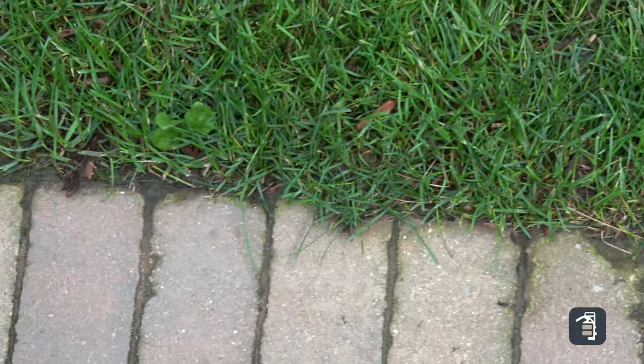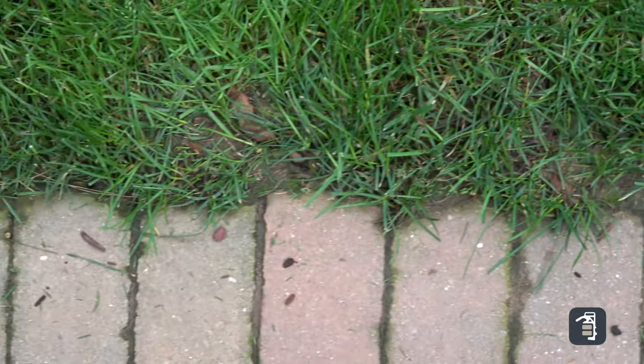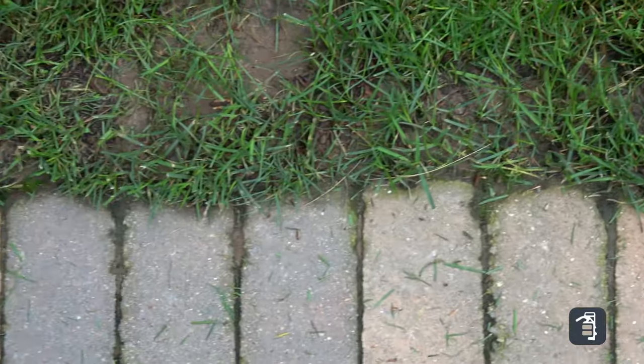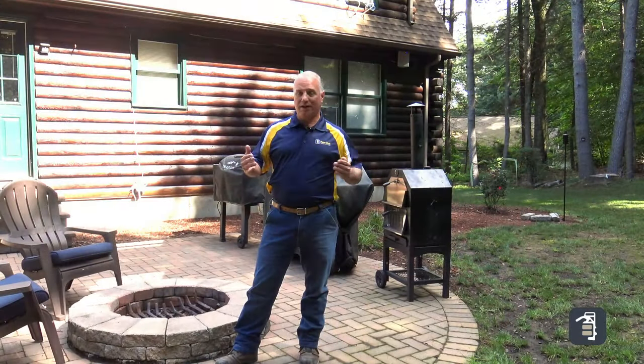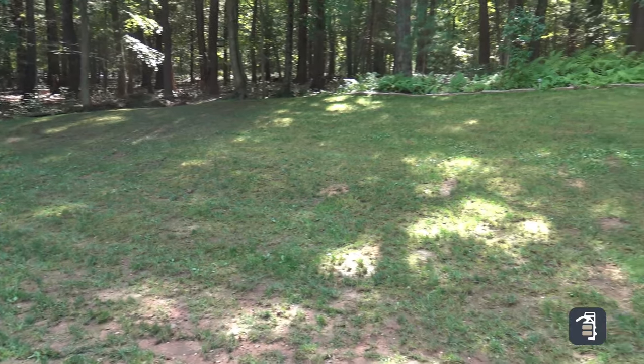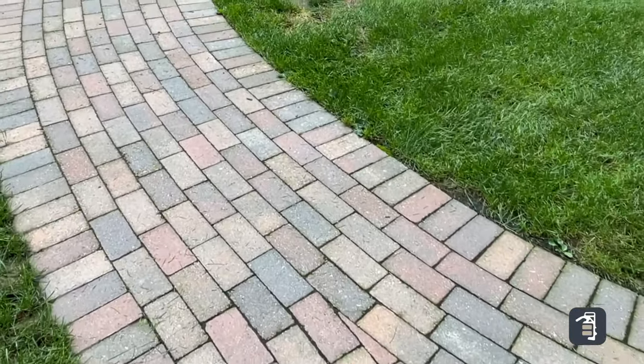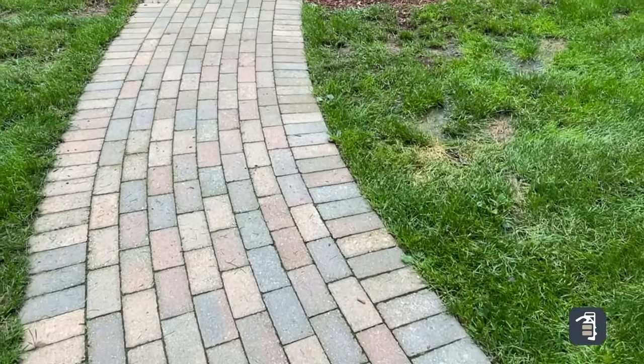Coming up to the job and looking at it — super thrilled. Nothing has really moved that we can see with the visual eye; it's held up really, really well. This site is extremely wet — there's a large slope in front of me that water comes running down off of. Moisture and freeze-thaw cycles are when we typically see edging uplifting and moving. We haven't seen any of that here, which to me is a great sign. This is an extreme case just due to all the water and moisture. You can see some moisture in the joints and mold, so definitely a wet job — and we're thrilled with the outcome.